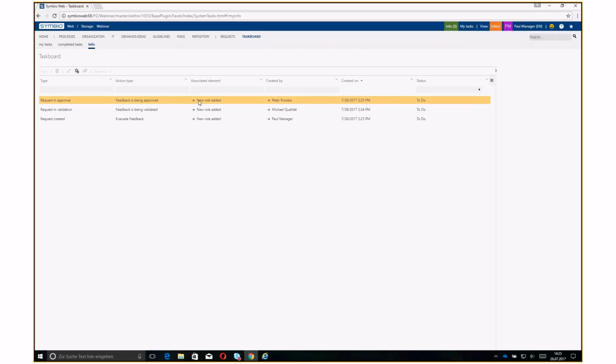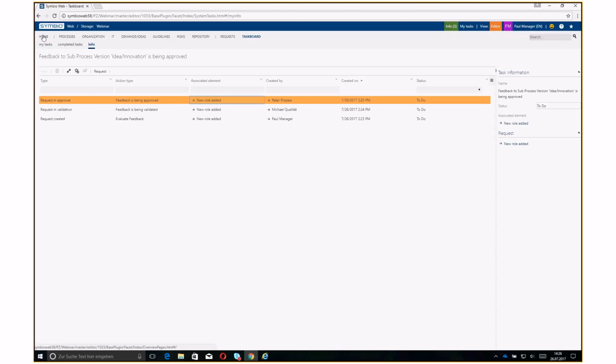And the latest one is obviously the final approval from the responsible, and now the feedback can be integrated. So in summary, when requesting a feedback or when requesting an optimization suggestion, it just follows a release cycle, and it needs to be approved by the quality manager and the responsible.